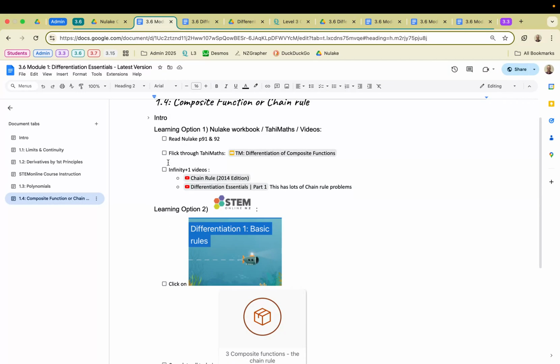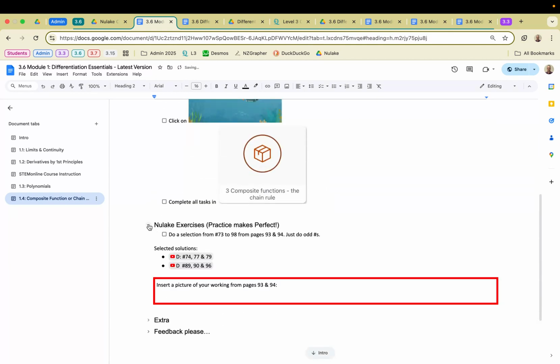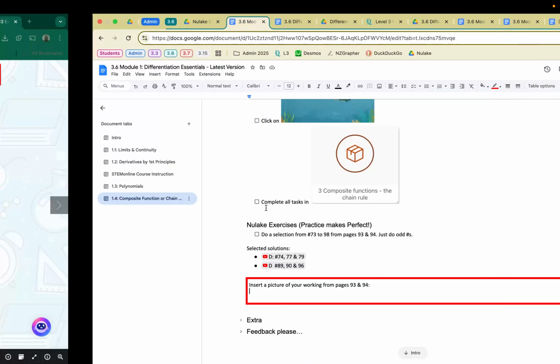And what I'm encouraging you is to do both. If you like the videos, you don't like reading the New Lake notes and examples, but you are, please go and have a good crack at the questions here. Well, a selection from those ones. And here are my worked solutions for you to check off at home. And obviously complete the picture by inserting here a picture, taken with your camera, your cell phone, of your work there. Cool.